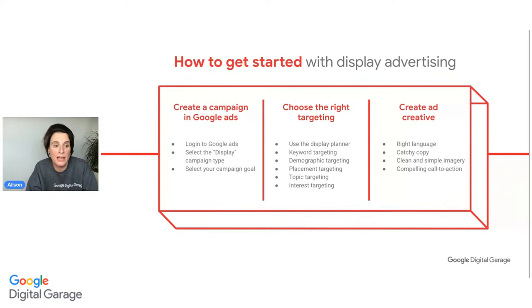And here you want to be thinking about the type of audience you want to see your ads. You can target by location, you can target by a radius around your business, you can target on the type of people who go to certain types of websites. You can say, I want people who are interested in a particular subject area to see my ads, so that your ads appear in the appropriate places. You want to use the tools available to you within Google Display Ads. So you can look at keyword targeting, demographic targeting, topic targeting, and interest targeting to make sure these ads display in the right place.